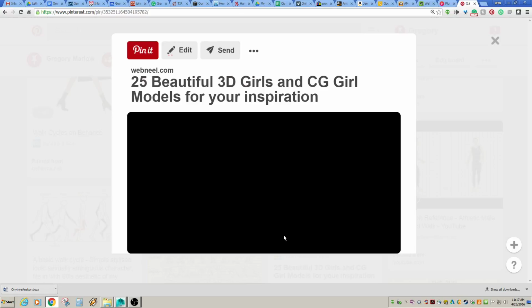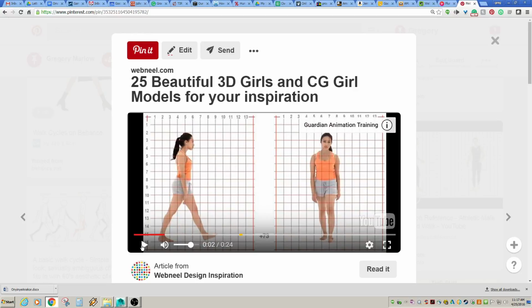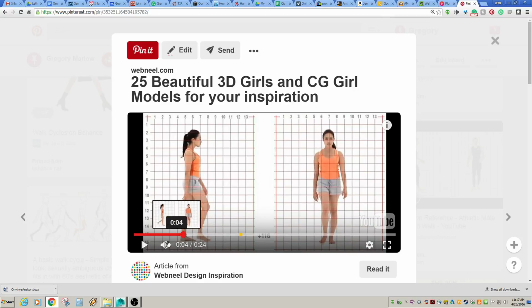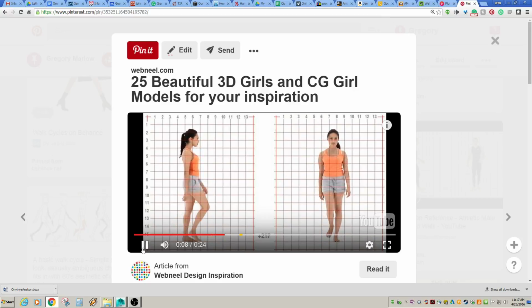I have a couple of videos in here on this Pinterest page. I don't know what this title is all about, but if you look at it, contact, down, passing, and we'll notice in the passing pose she shifted her weight over that leg a little bit more. And then I went a little bit past the up, so that's probably the up there. And then we're back down to contact, down, passing, up, contact, down, passing, up. And so this happens over and over again in the walk.